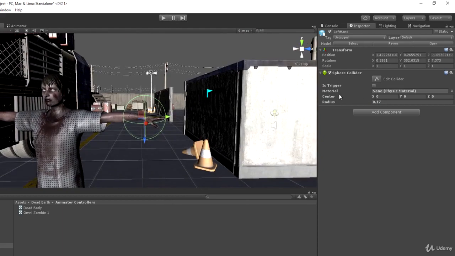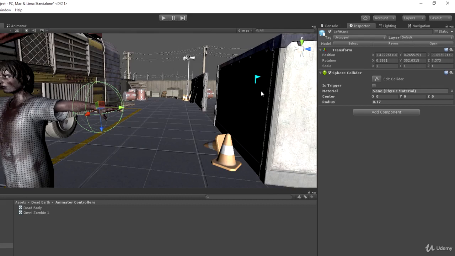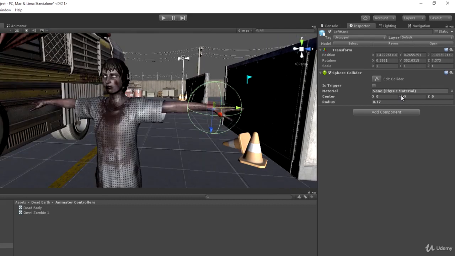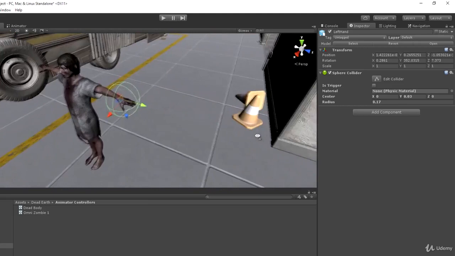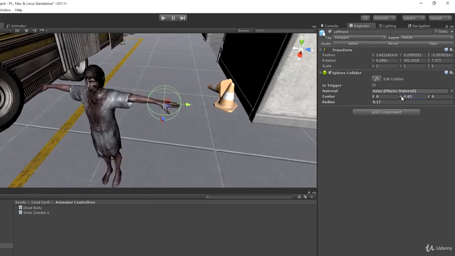So we do want to really over-exaggerate the proportions of her hand so that we don't insist that the interaction between the hand and our collider is so exact that the physical hand mesh has to kind of touch us, because we just don't have that sort of precision. So I'm going to move this along the Y a little bit. I'm just trying to get her hand in the center of the sphere. And I might even open that up. I know that looks pretty big, but I might even open it up a little bit more to like 0.2, maybe 0.18. Yeah, I'll do that. Okay, and I need to make this a trigger.